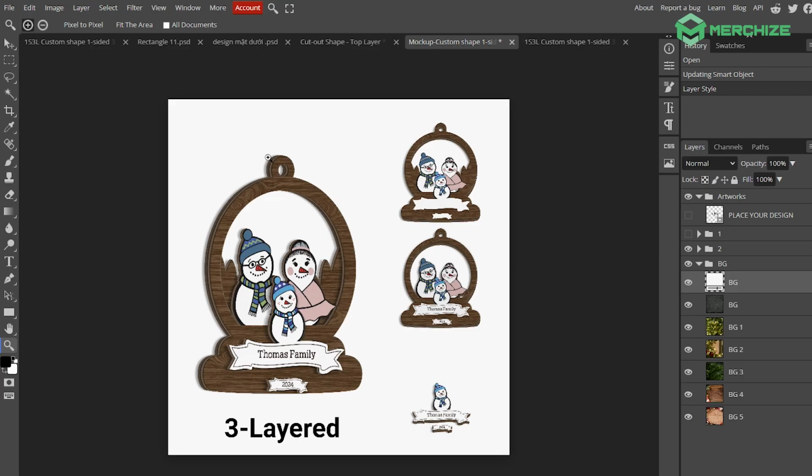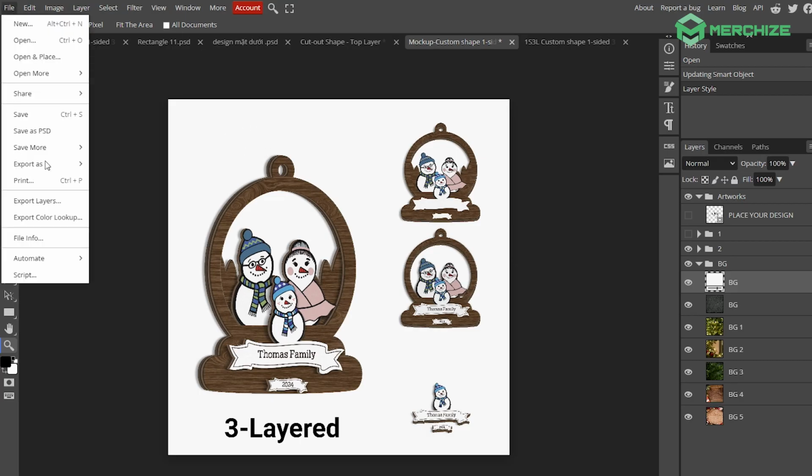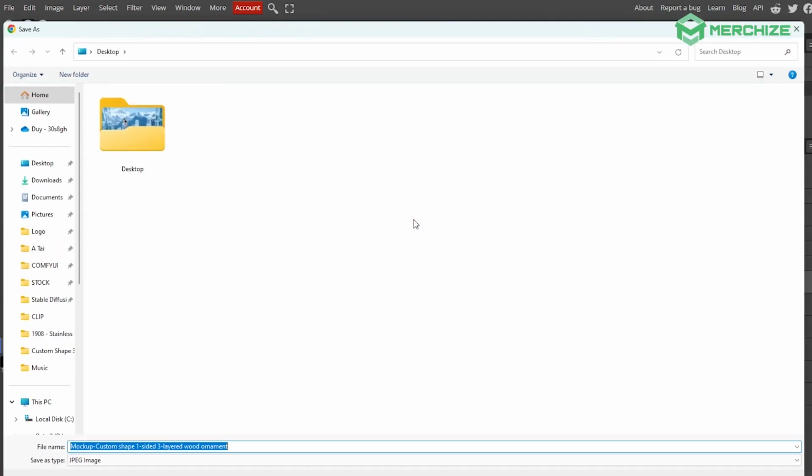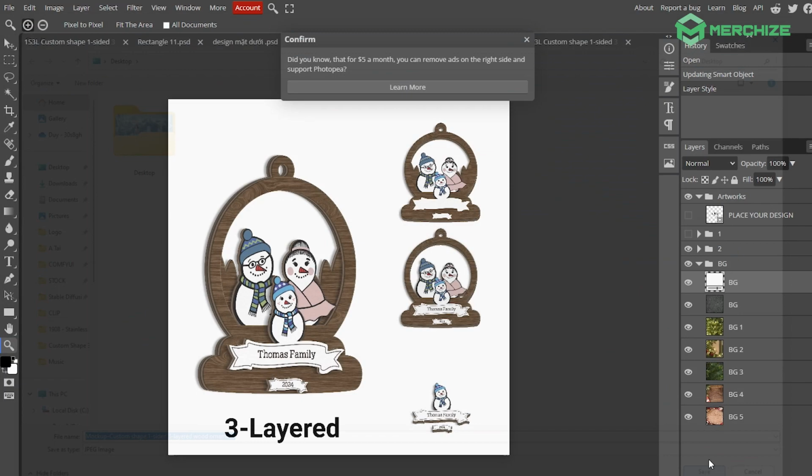Step 5. Save your mockup file. If you are satisfied with how your mockup looks, now you can save your mockup for your own use. Make sure to turn off all guide layers before saving your artwork. You have finished your template and mockup. It's time to upload your design to our fulfillment system and start selling.